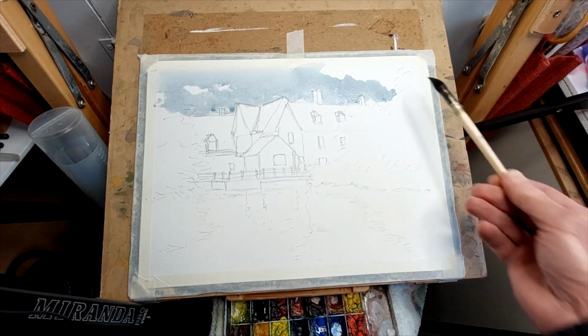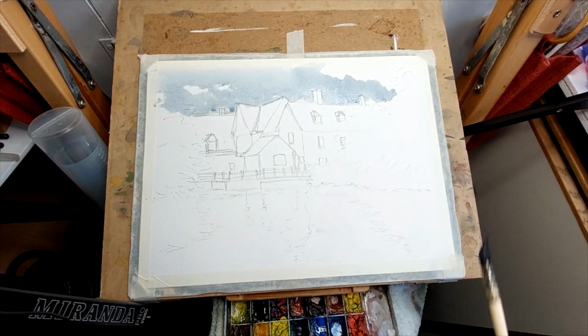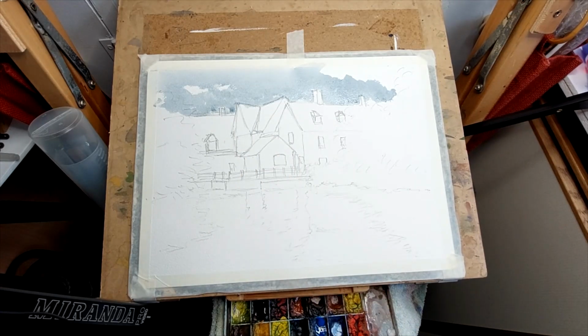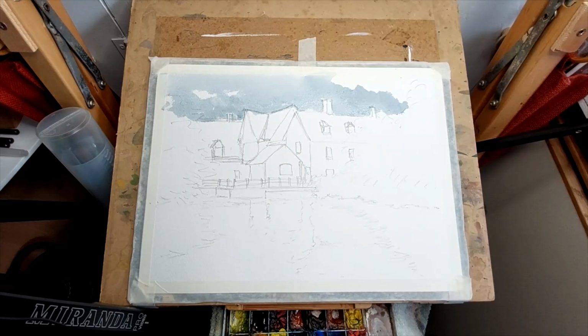So we've got a cloud there which is white and a couple of little clouds there, so that's my very light grey. Now it doesn't look that light, but with watercolour, as it dries, the tones get lighter. Just add a little bit more colour to it, a little bit more water, a little bit more colour.